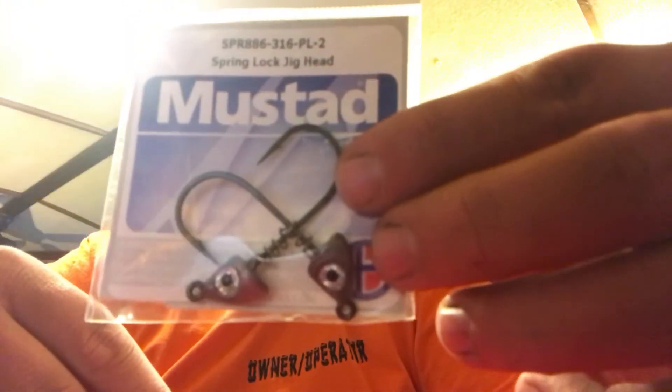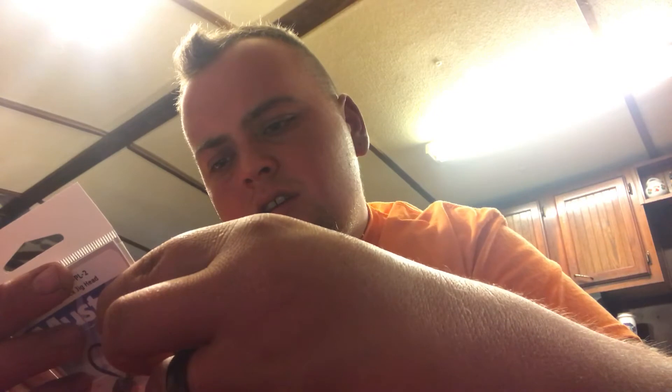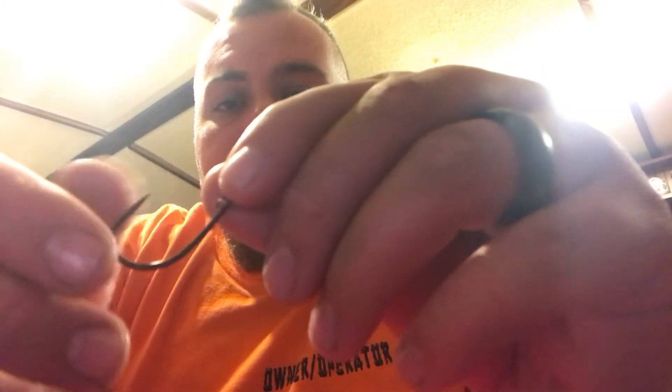Next thing is Mustad Impact Spring Jigs, and when I got my box and looked in it, these were all out of the pack — every one of them. I said, well, they sent me an empty pack. The price is $2.25 and they give you two of them. They got a silver head with a little eyeball. They're sharp — good hooks. Them Mustad hooks are good.